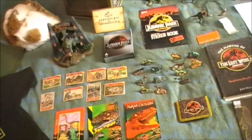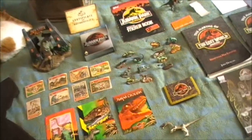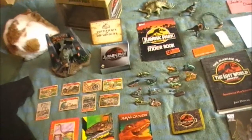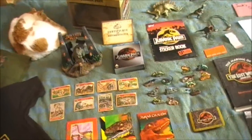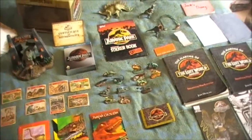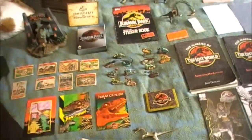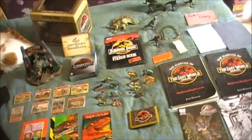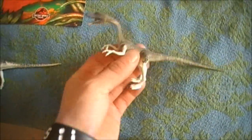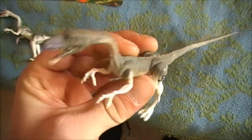I was looking for Jurassic Park, Aliens and Predator stuff, and my sister was looking for a fire guard with her boyfriend. And, you know, the best place to find any Jurassic Park stuff is at a car boot sale. And they were adamant I wasn't going to find anything. And lo and behold, I did. I mean, there's quite a few things here that I actually found there on that one day. But the irony is that my sister never found her fire guard, which is the one thing that is always at a car boot. Anyway, so I found a replacement Coelophysis with a foot, which is cool.